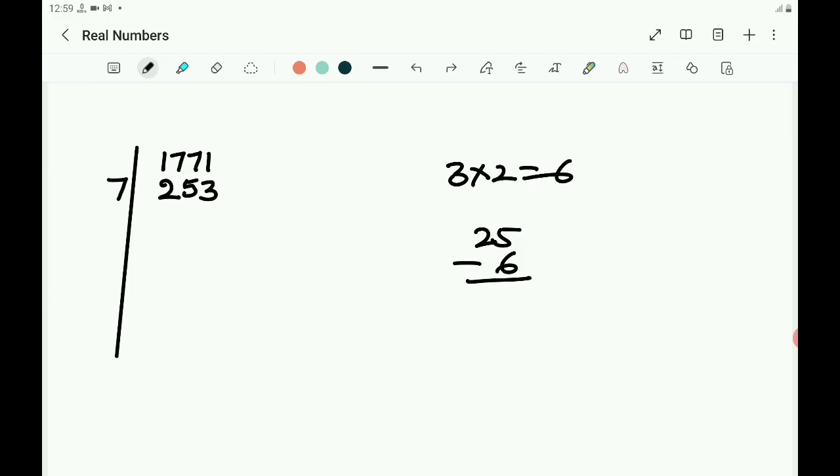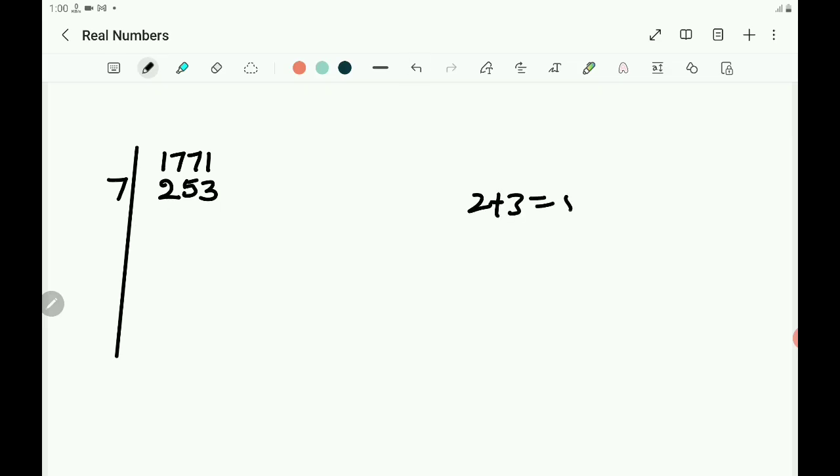Then you try to divide it by 11. And here, what is the divisibility test by 11? Find the sum of the alternate digits. 2 plus 3 is equals to 5, and 5 is there. 5 minus 5 is equals to 0. Then you can conclude it is divisible by 11. Means sum of the alternate digits we have to find out, and the difference we have to find out. After finding the sum of the alternate digits, we have to find the difference of the sums of the alternate digits. It must be 0.